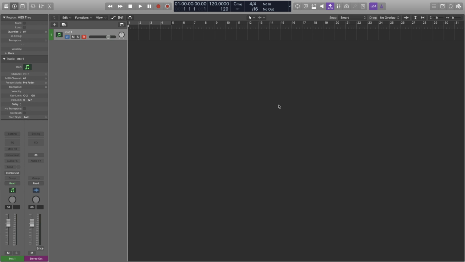Today, we're going to be looking at another Logic Pro 10 workflow implementation, and that is using the multi-output function with the EXS24. It's had quite a few requests, so without delay, let's go.